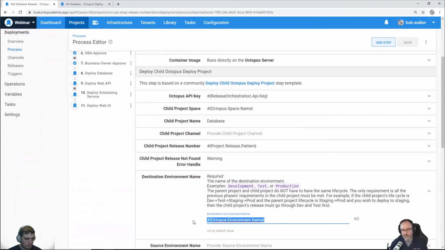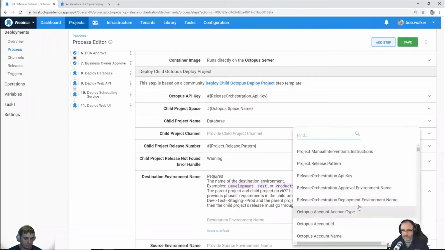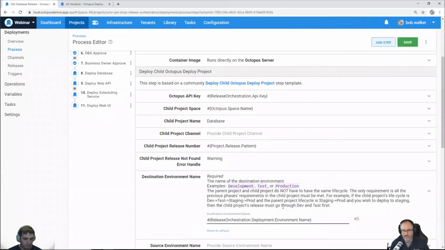So when I'm deploying to production, it goes, yes, you want to promote to production. Great, awesome. But in the prod approval step, we're not deploying to prod approval. We're actually trying to get the information from a deployment from staging to production. So there's a variable that we have set up for this called deployment environment name.